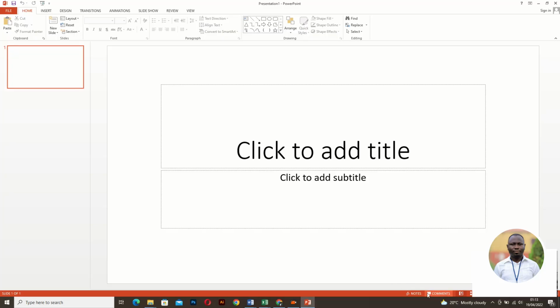And then we have the different views. We have the normal view, the slide sorter, the reading view, and the slideshow. Slideshow is when you want to start presenting, maybe you're projecting, you go to slideshow, and it shows you in a slideshow form, which we are going to look at shortly. So right now, let's start.